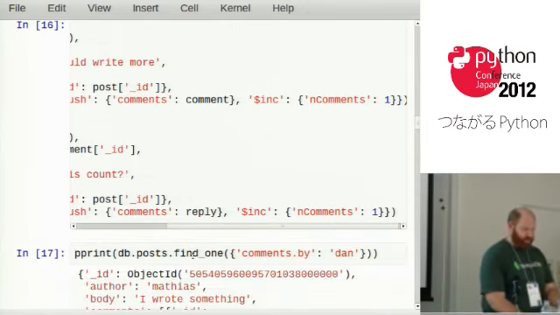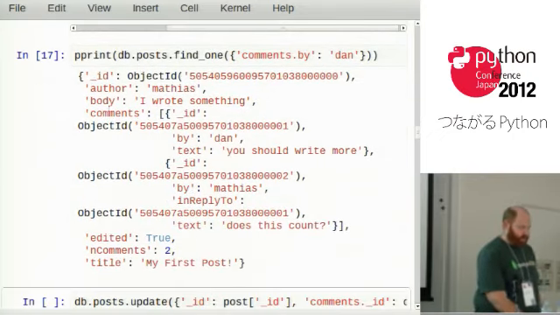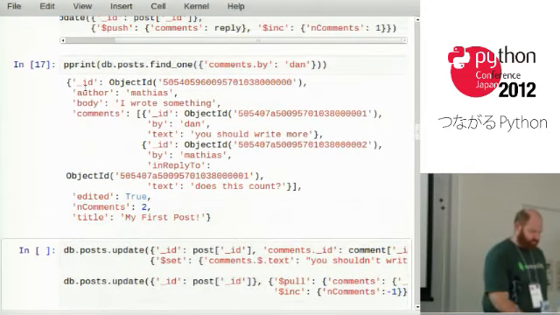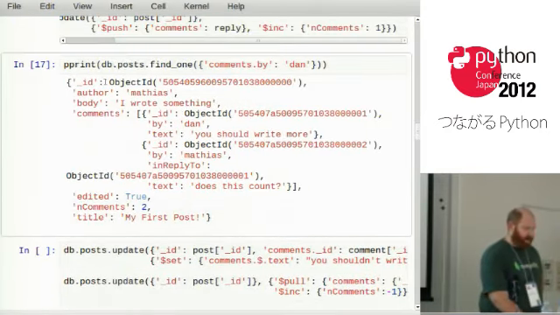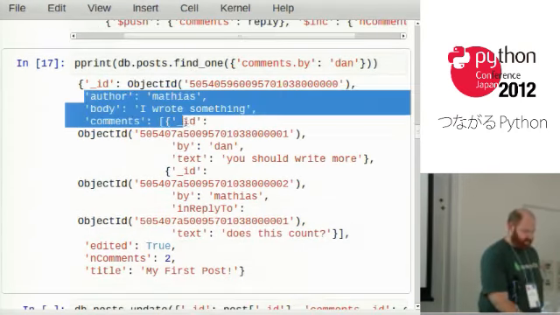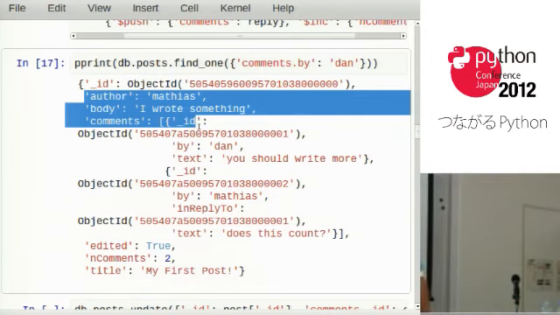So to print the new version of the document, you can see that we now have a, it's a little line wrapping, kind of gets annoying here, but you have a comments array that goes from here to roughly here, and we now have 2 comments in that array.